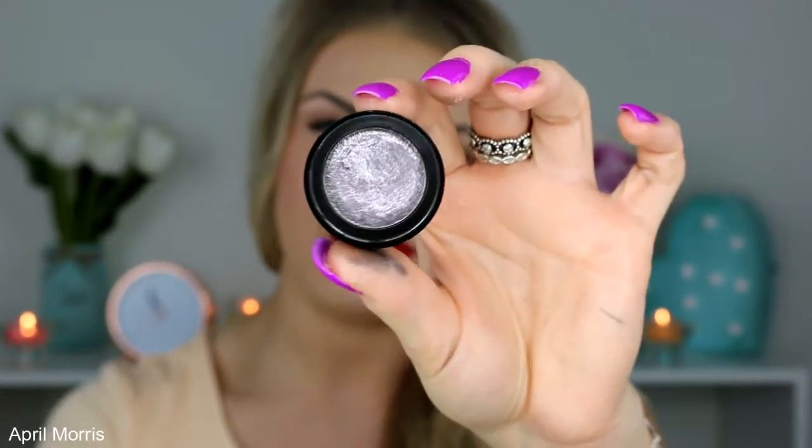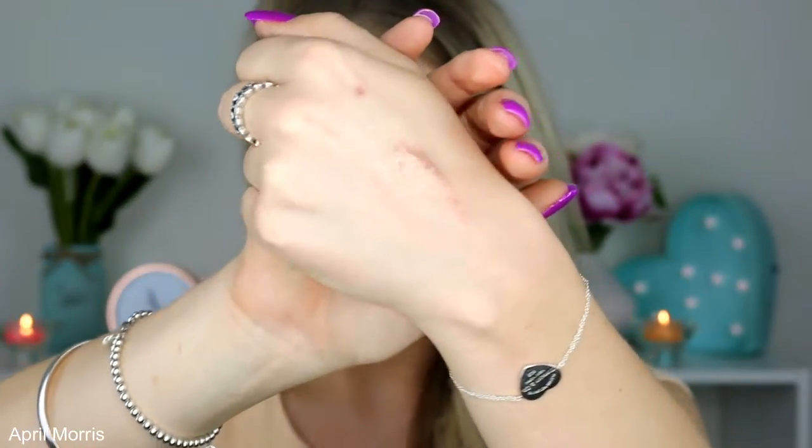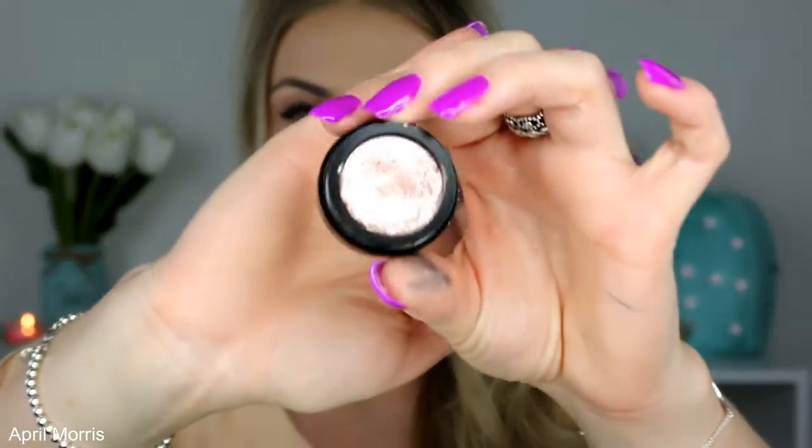I absolutely love them. I think all the colours are really wearable and really beautiful. I'm really glad they included a cooler tone grey — Lana Del Grey is really nice and it adds something a little different to the collection. My favourites are definitely the warm tone golds, as you guys know I love goldy shades. I'm also hoping to pick up the last shade — a purply one called Plum Diddy — when it comes back in stock. But my absolute favourite is Guns and Rose Petals.